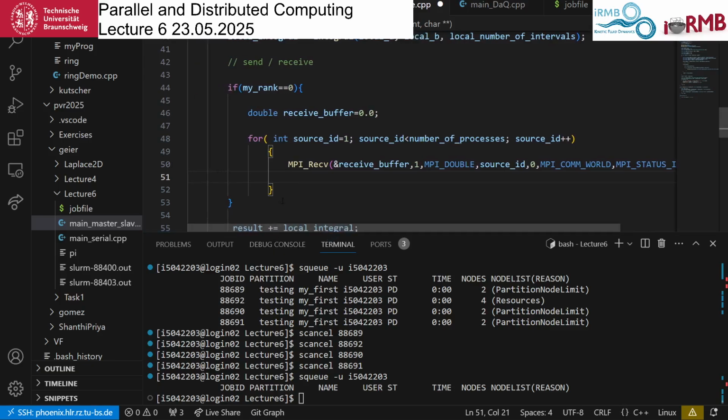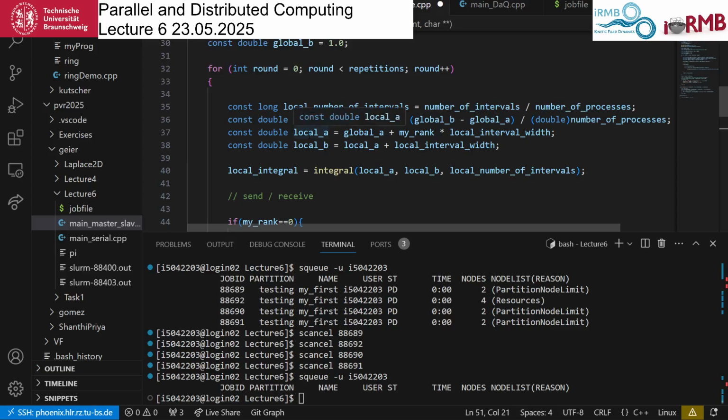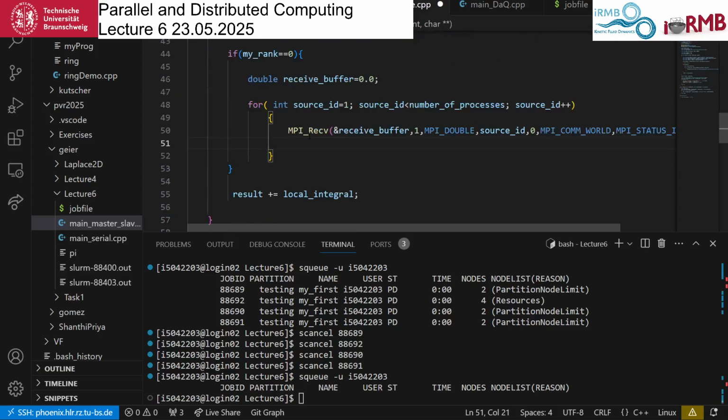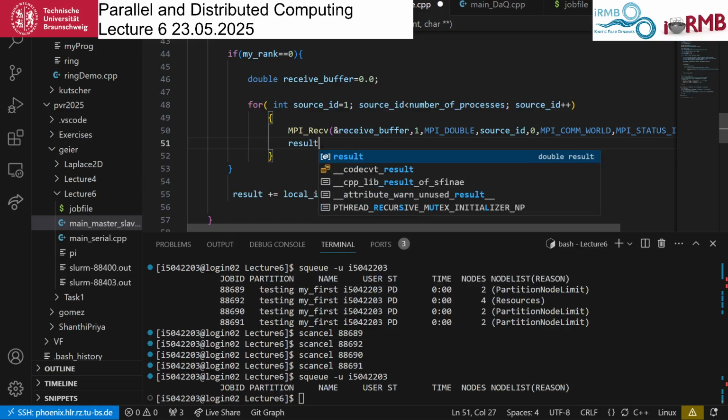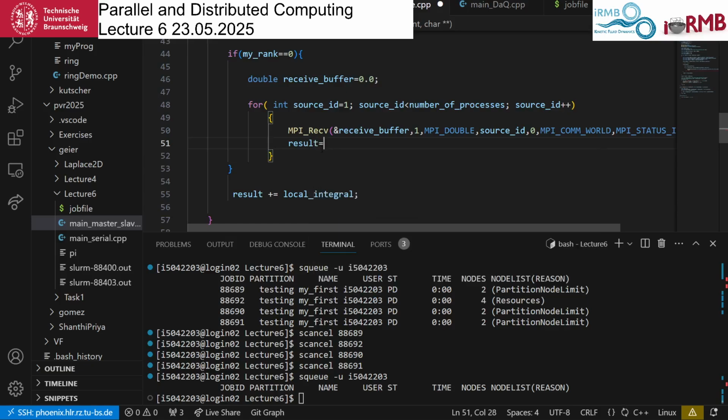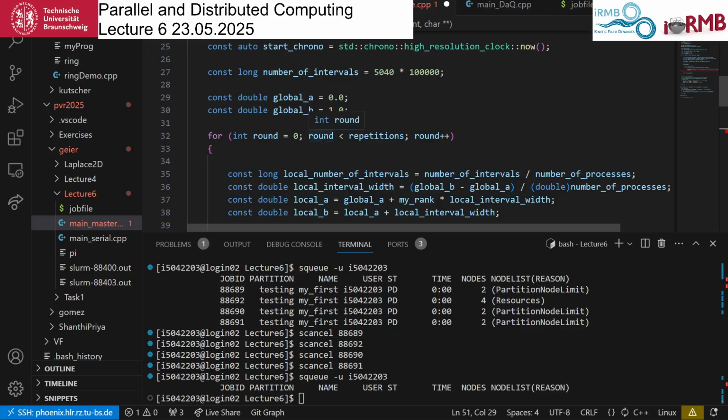So when the master works, we say result is equal to, no, did we initialize result with 0?